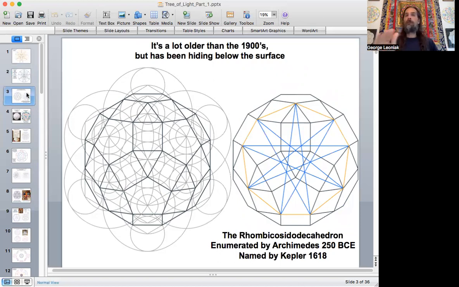Beyond the surface, hidden below the surface, is the nonagon shape right here, the tree of light shape, inside the plane, as if looking through a plane of the form from the tip of this pentagon.